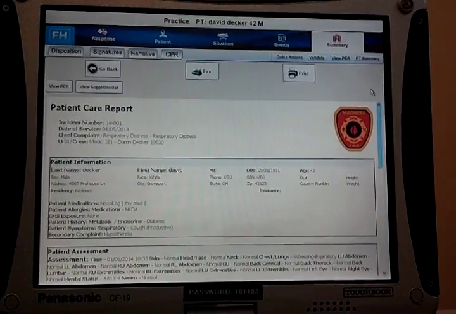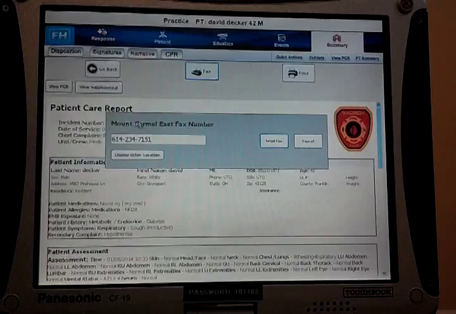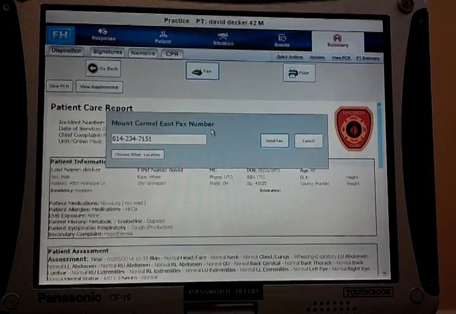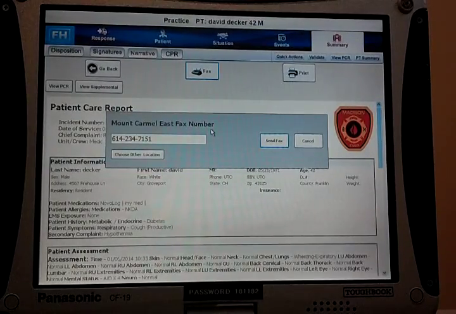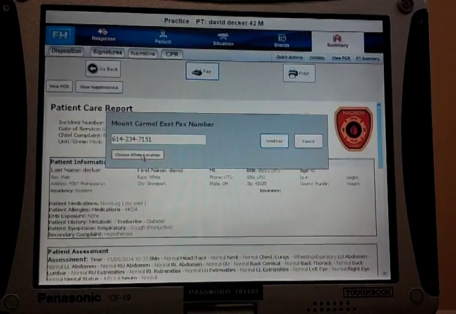So in the next tutorial, we'll go over a few exceptions with this. Oh, before I close this, we can click the print button if we're connected to the emergency department's printer, or we can fax this report. So if I click fax, a box will come up that populates. I've transported to Mount Carmel East. That's an auto-populate button, and I click send fax. Or if for some reason we changed and went to a different department, emergency room, then I can choose to change that location, but it pre-populates to whatever you click as your destination.